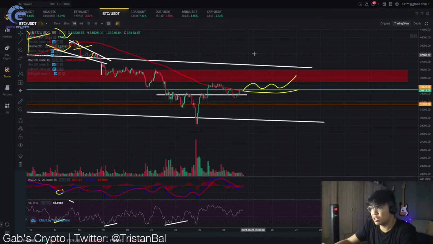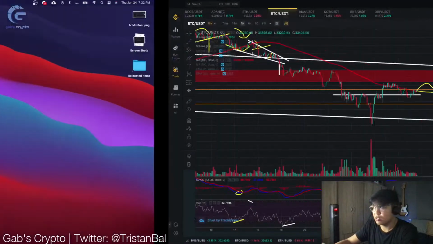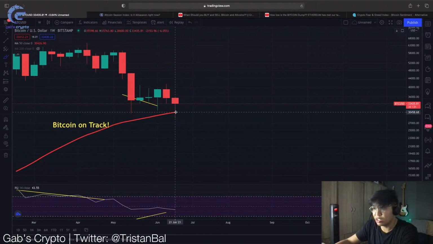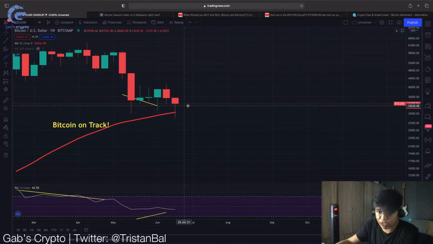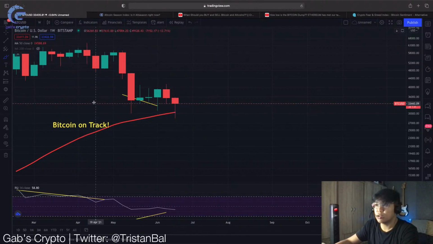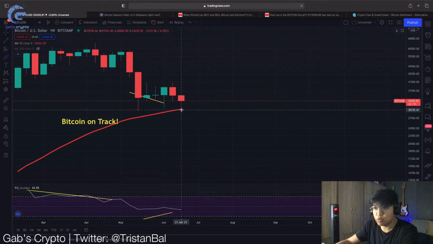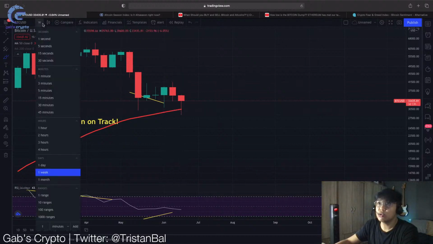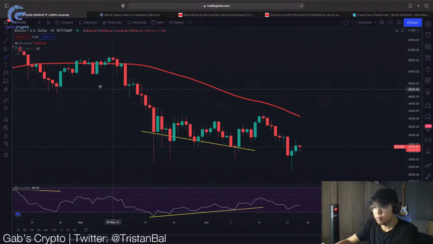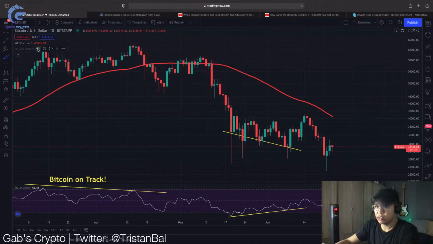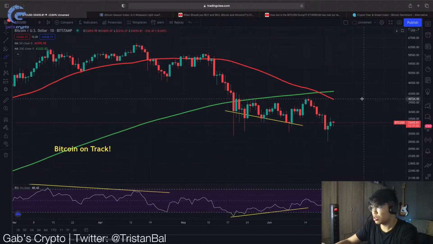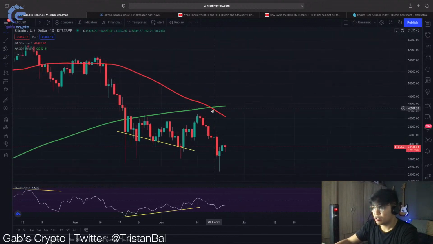But yeah, in short, to summarize this, Bitcoin is still bullish because, if you look at this data, we are still above the 50-week moving average. Now, the question is, what would the daily time frame look like following this 50-week moving average? So let's look at this daily time frame, and then let's open the death cross again. As you would recall, this is the death cross. There's the death cross, guys.